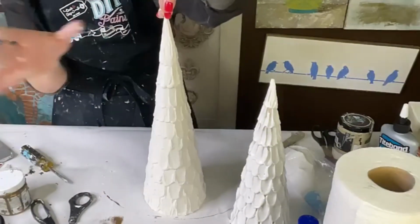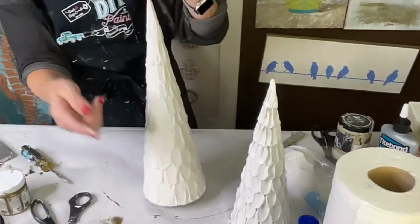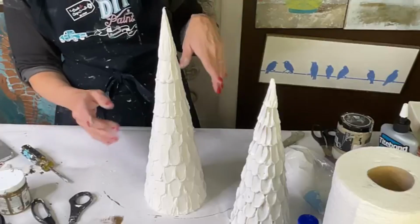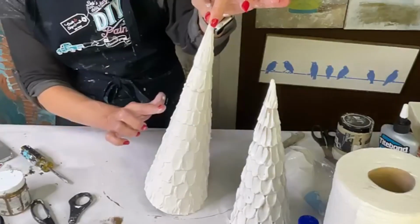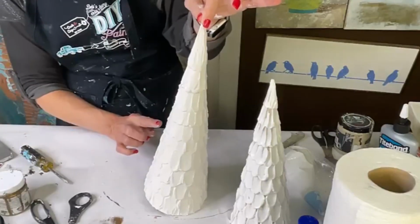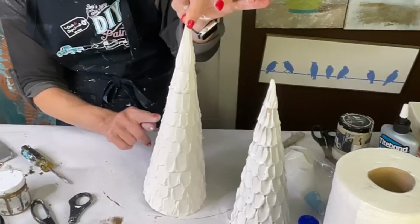Paint it, if you wanted it rustic, you could paint it all brown because it's white to begin with, like this. And then DIY paint will wet distress so easily. Just take a little wet paper towel or wet rag, damp, not wet, damp, and just wipe off the edges. See, I'm going to be putting something on the edges, but if you wanted to distress it, you could just wipe it off, right?